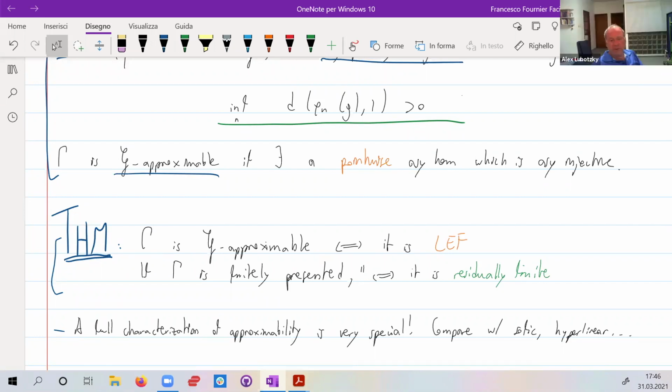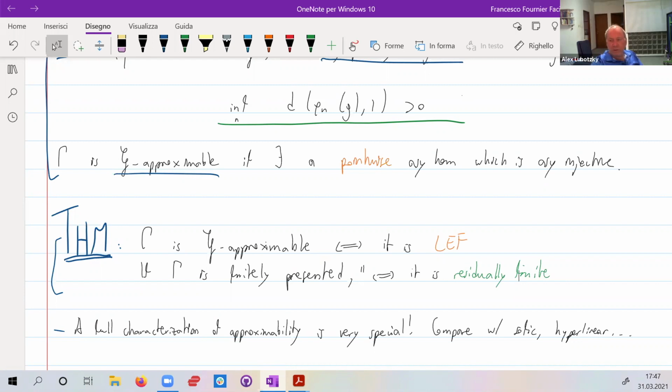May I ask you, Francesco, on the other hand, it looks like the GL_n(Z_p) has very little to do with this. Like if you take GL_n in characteristic p, or maybe almost any other infinite family of profinite groups, which maybe needs to contain every finite group eventually. It looks like it's not really depending on that.